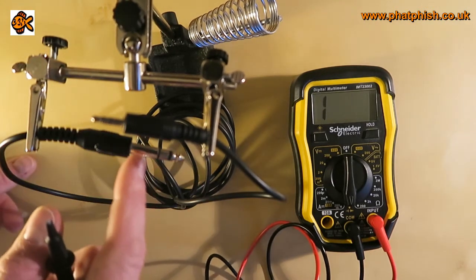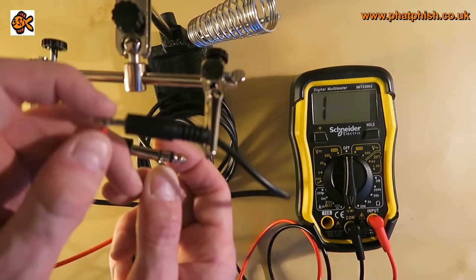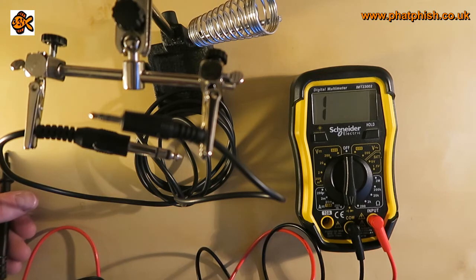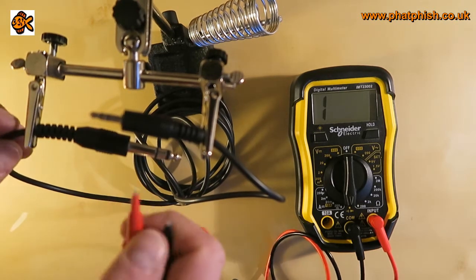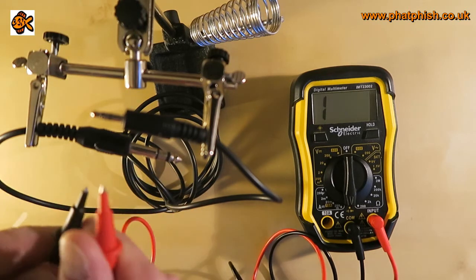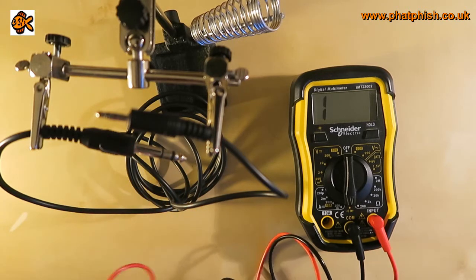Once you've found which part of the cable is defective, it's also worth taking the probes and holding them on there for a decent length of time to confirm it's not an intermittent connection. Also with cables, while you're holding the probes, it's worthwhile waggling the cable a little bit, because if it's a loose connection you might get continuity sometimes, but when you waggle it the continuity breaks. So it's important not just to do a quick test and beep and assume the cable is good.